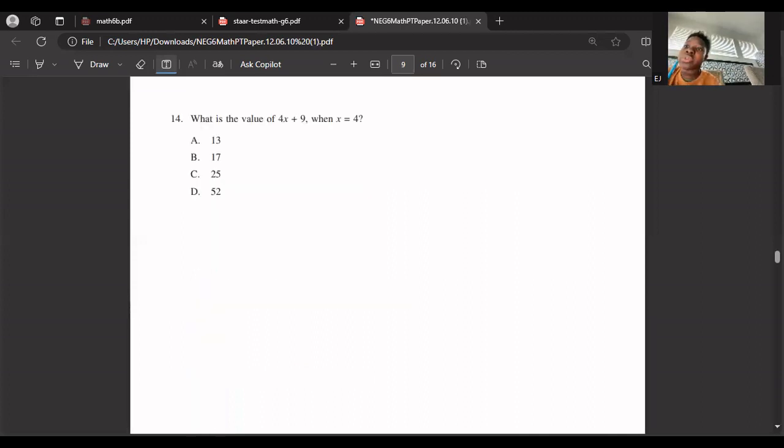X is equal to 4. Over to you. 4x plus 9 is... So, x is equal to 4. So it's 4 plus 4 plus 9, right? No. 4x means 4 times x, so solve it. 4 times 4 is 16. Plus 9 is 25. See? Now I understand. So the answer is 25, which is C. Okay, we move on to the next question.